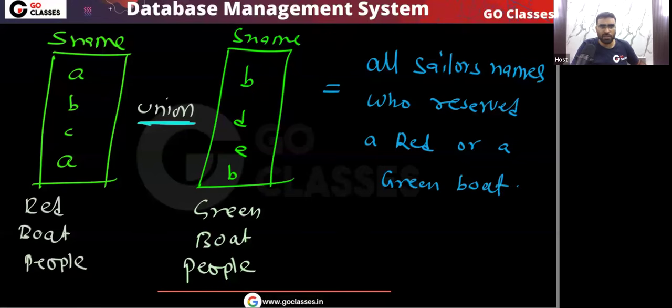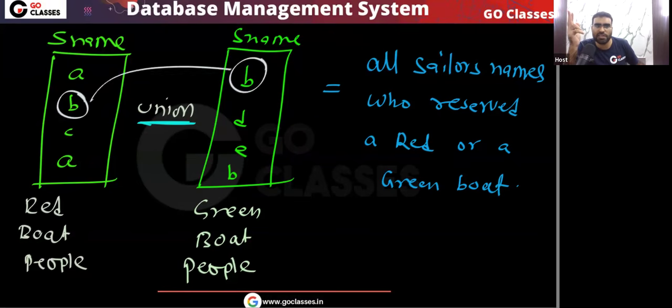One simple question I'm asking you. Does it matter to you whether this B and this B are the same? They can be different sellers, right? Maybe they are different sellers with the same name, or maybe they are the same seller. Does it matter to you? It doesn't matter. Yes or no?